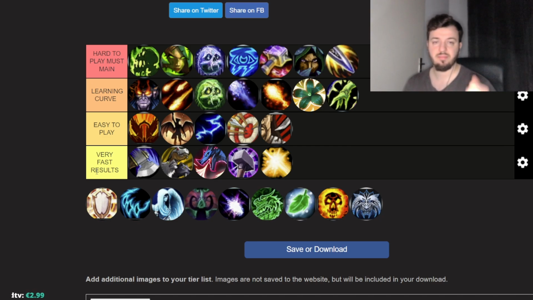Kidney, Shiv, every single time. Shiv has a 20-second CD, I believe, and Kidney has a 30-second CD, so you will always be able to Shiv every single Kidney. So it's kind of easy to play.